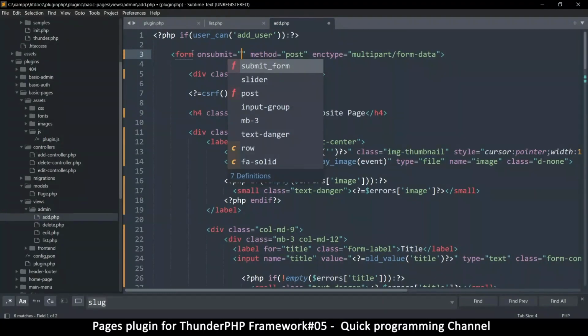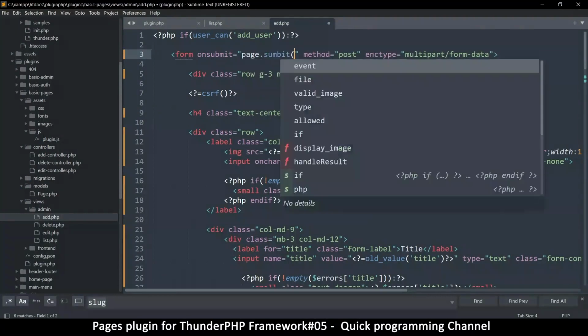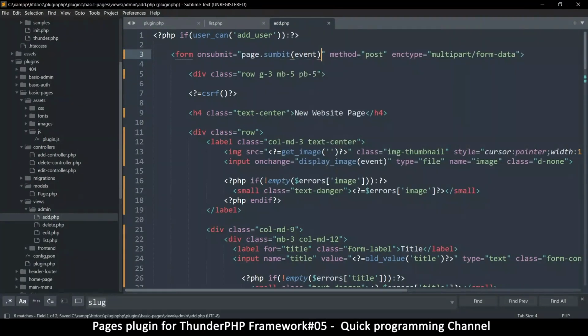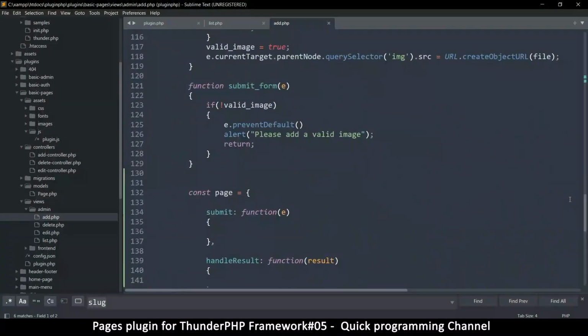And when we submit, we're going to go to page.submit and then put that event in there. This is not how you write submit at all. Okay, so there we go. It will run that function, and immediately we have to prevent the default behavior. So I'm going to do that.